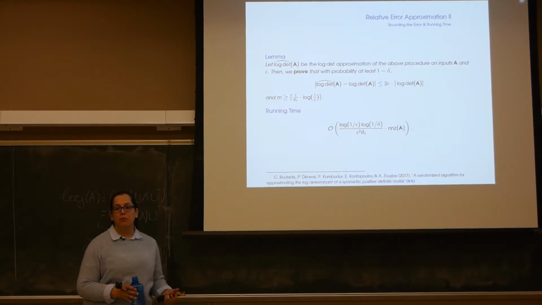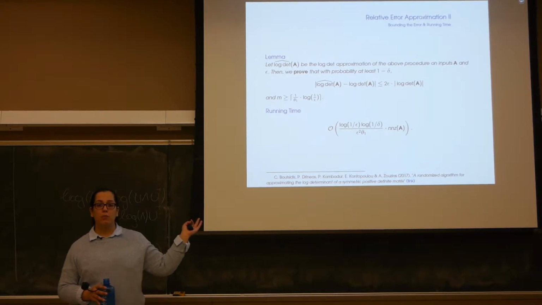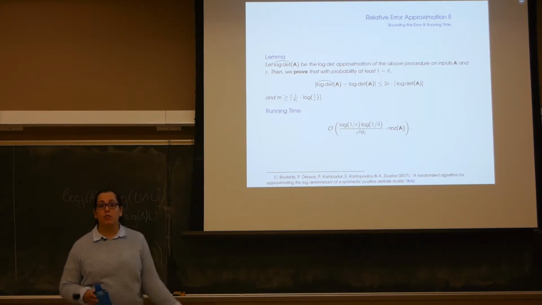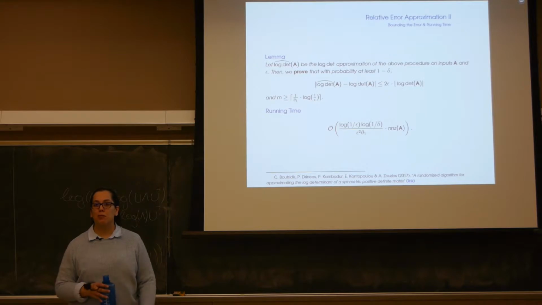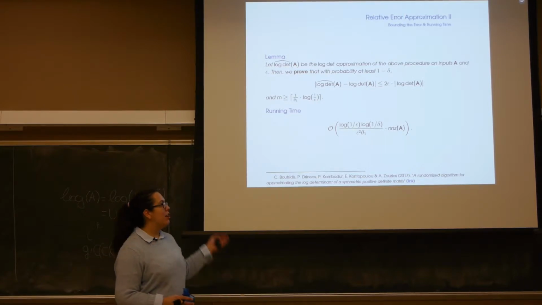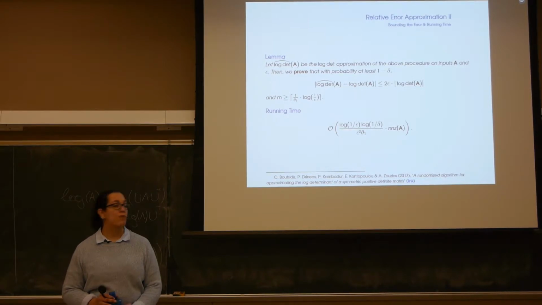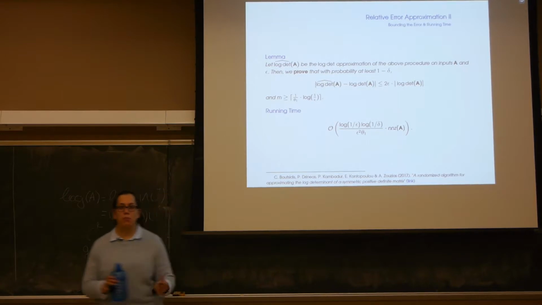So I don't... It's something that is used. For example, in interior point methods, the log determinant is used as a barrier. I don't do something specifically with them. I just give the algorithm to compute this quantity. If this is what you mean, anyone can use this if they want to approximate this and they have problems approximating this because of the small eigenvalues. They can use this and tackle their problem.